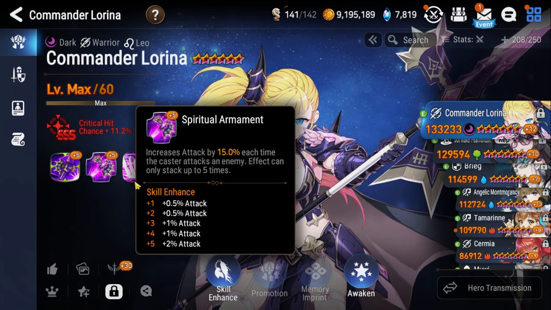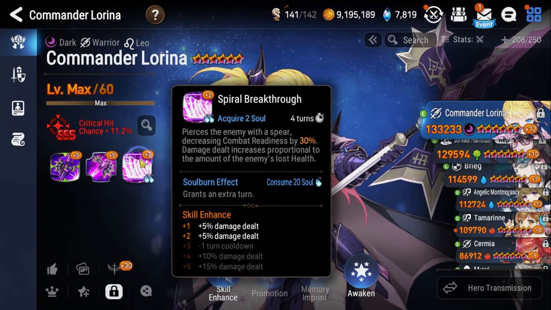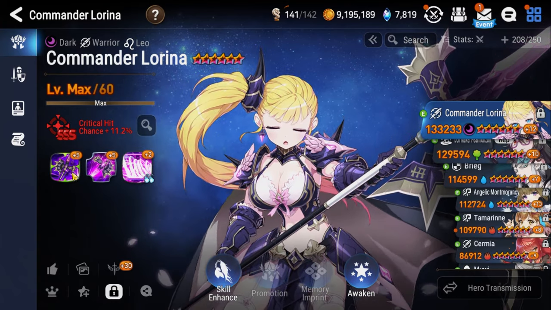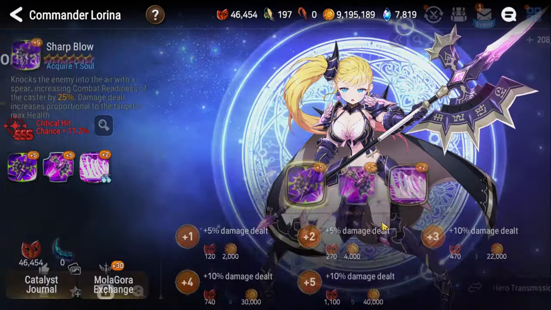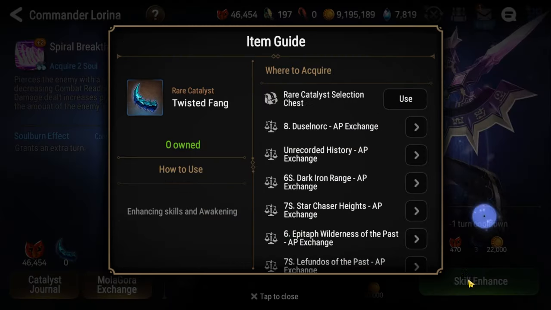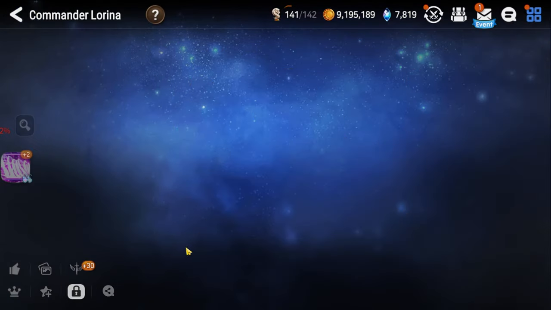Please, please get all of your abilities maxed out. If you could have the Spiral Breakthrough, obviously I don't have it invested in here, but if you can get this invested, please get these invested. Every single point of damage matters on this fight. In fact, if I had the ability to skill this up on video right now, I would, because it would make my life that much easier. Sadly, I do not. All right, we're just going to keep going with Larina as is.